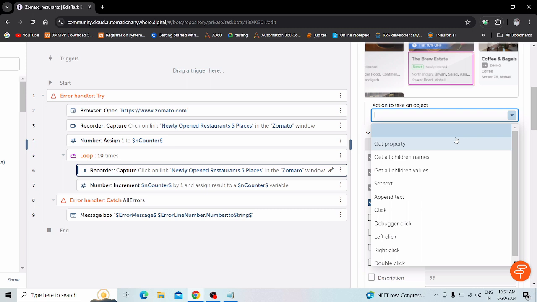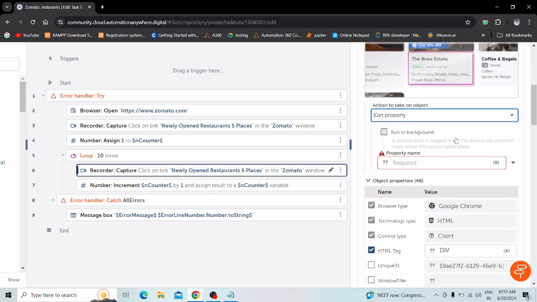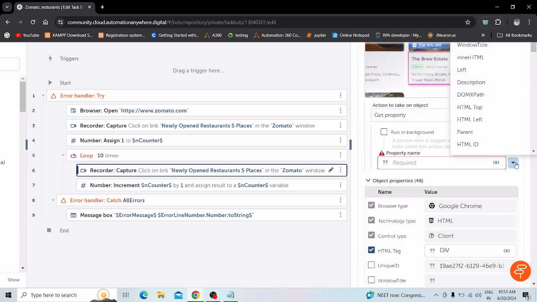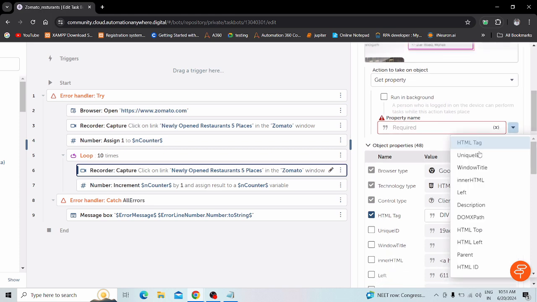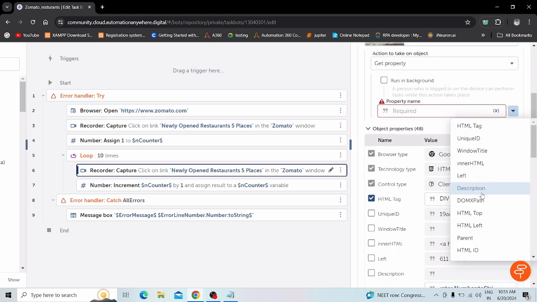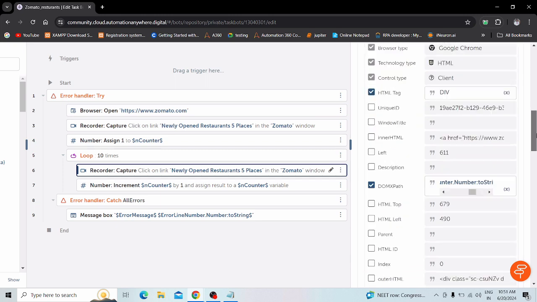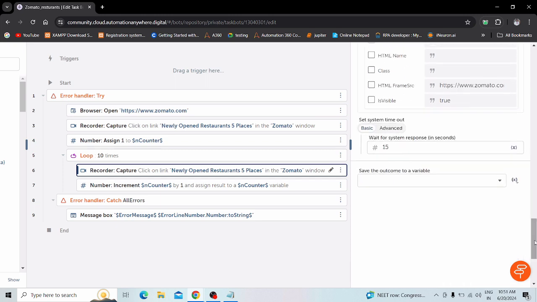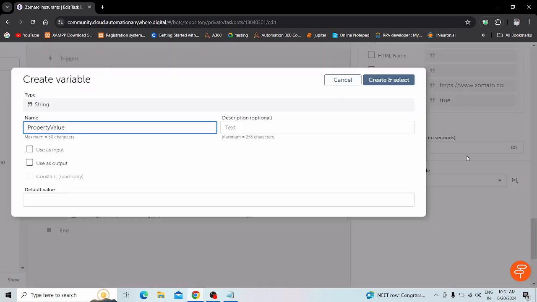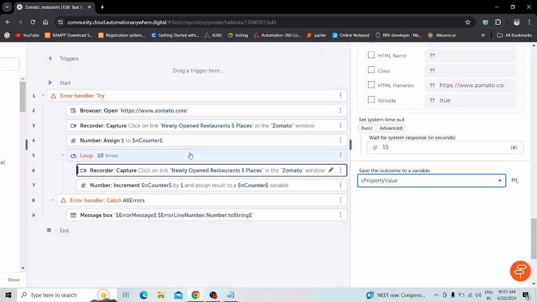For that we have to use the action Get property. The property name is HTML inner text. So this is the property that we are going to take. So here I'm using this.